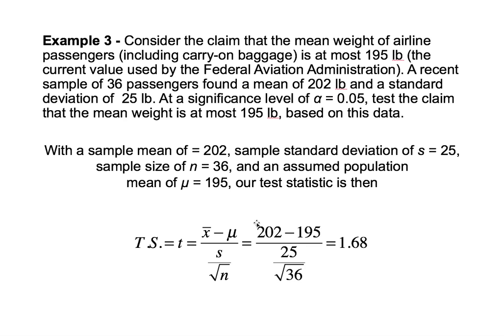And as you make these calculations, if you're doing this in your calculator, be careful to put parentheses here and here. You want to close off your numerator in parentheses. You could just subtract 195 from 202 and use that value, so you could do that ahead of time. Or if you do it all in one step, you need parentheses around your numerator and possibly your denominator as well. And when you do that, you'll find that the test statistic you come up with is 1.68.